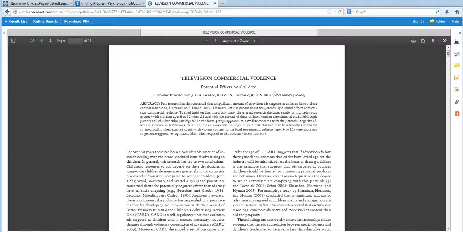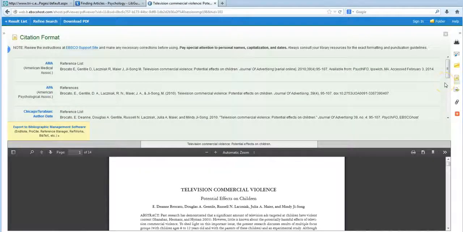Now, to cite an article, you can click this yellow piece of paper on the right that says Cite. From here, you can just copy and then paste your APA citation onto your references page. Now, it's important to take a minute to review the citation for accuracy, paying special attention to things like proper capitalization.